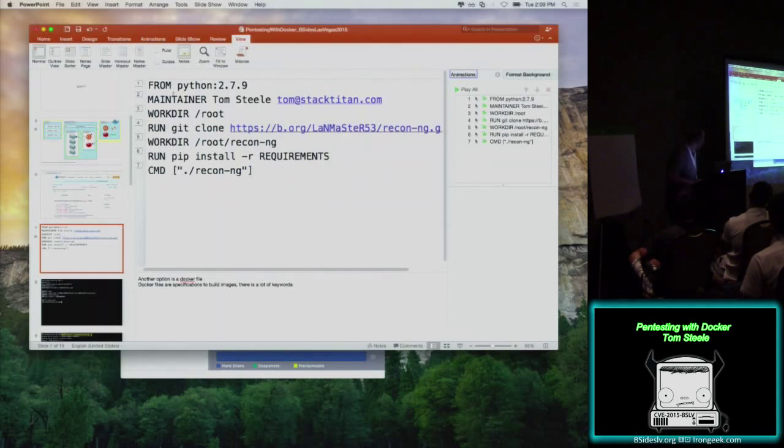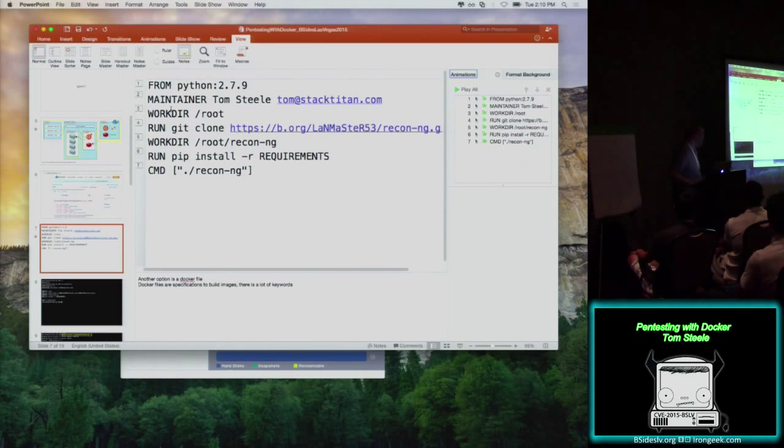All right, we're just going to do it like this. The first line here, that's not going to be animated, is FROM, and then you see python:2.7.9. The way these images work is they're hierarchical. You can build one on top of another. So I'm saying, okay, from the official repo Python image, I want to use the tag 2.7.9, the Python version. My image is going to build on top of this, so this image itself is going to be pretty lightweight.